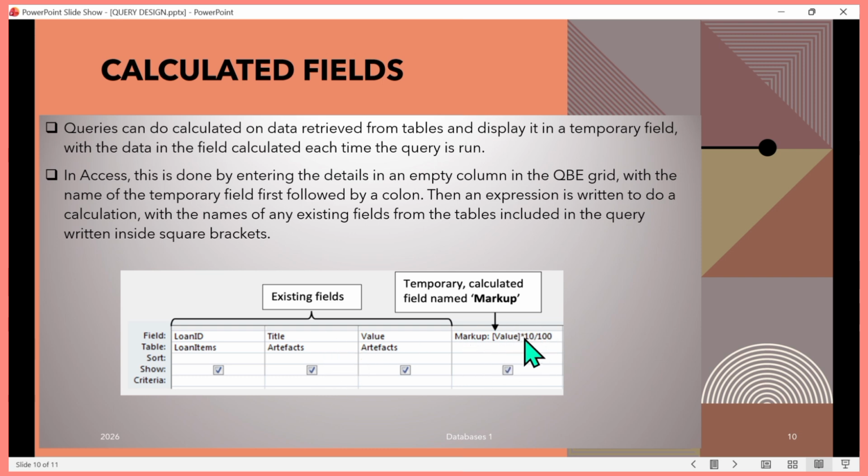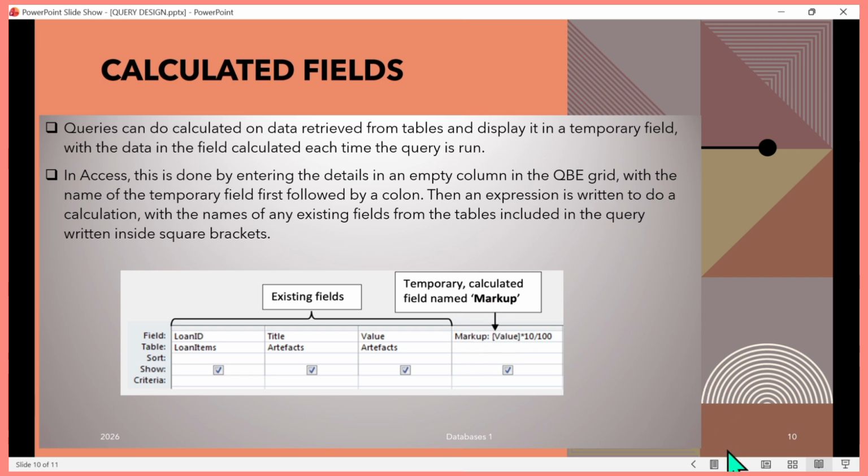In this case, we are multiplying this field times 10%. You will then see a default name for this field, in most cases Expr1, so you need to change that Expr1 to the proper field name. Here it is a temporary calculated field named markup.